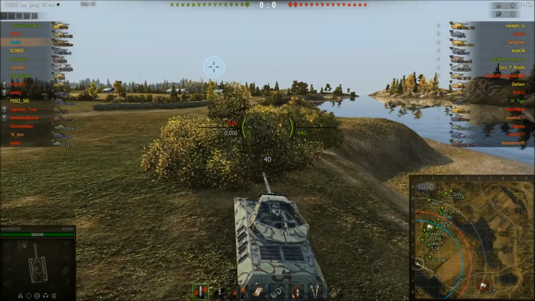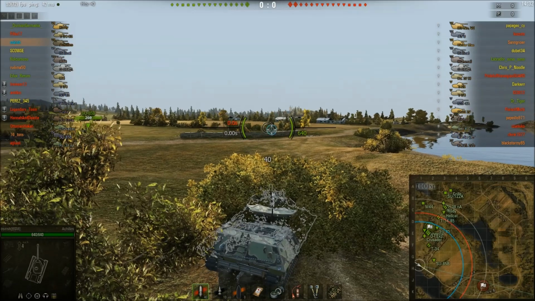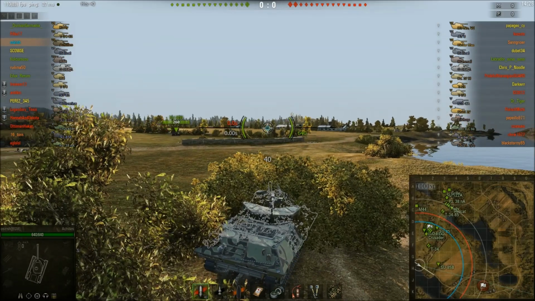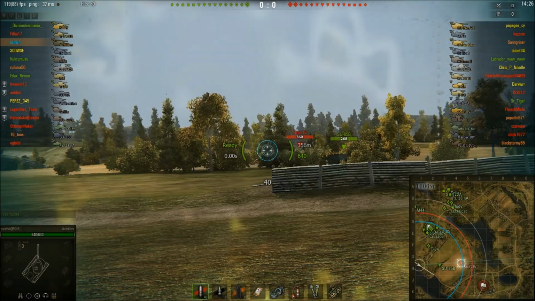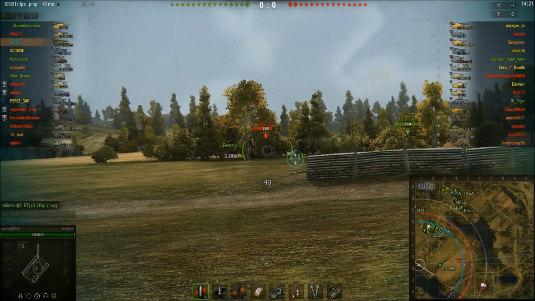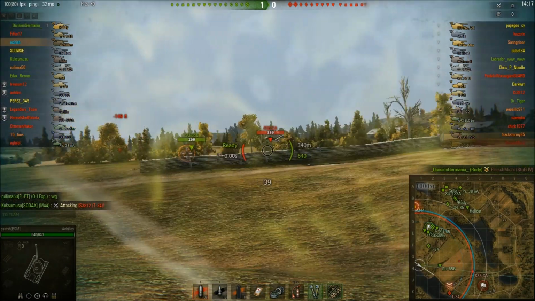Now the problem: I didn't like the Achilles. In fact, I sold it after this game, because of the lack of gun depression. I love the 17-pounder, love it on most of the tanks fitted with it, but you can see me playing with my mods here, trying to get gun depression. And the shot goes low and the Stug dies.